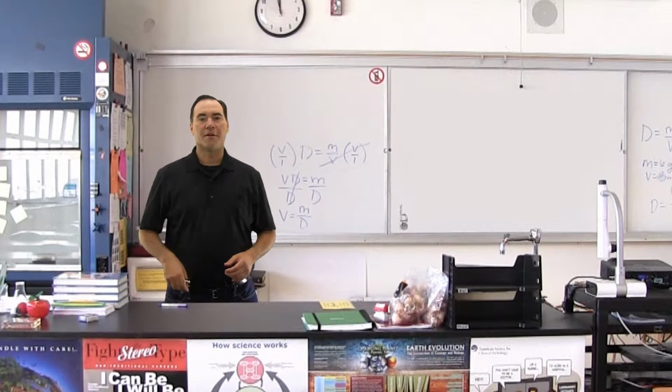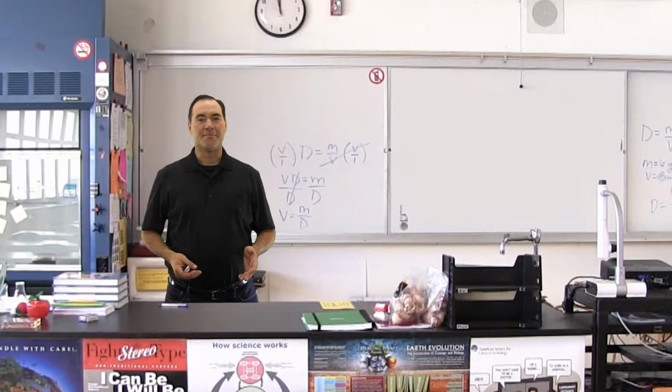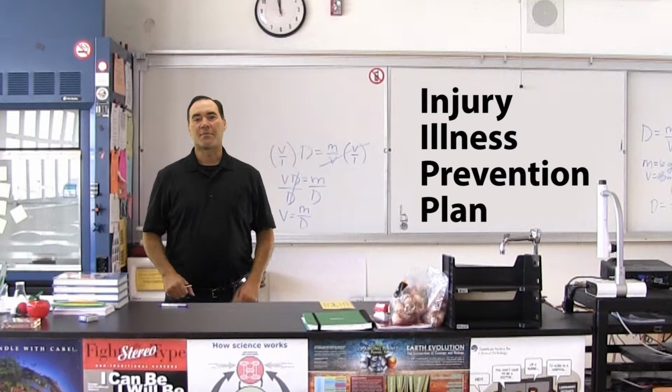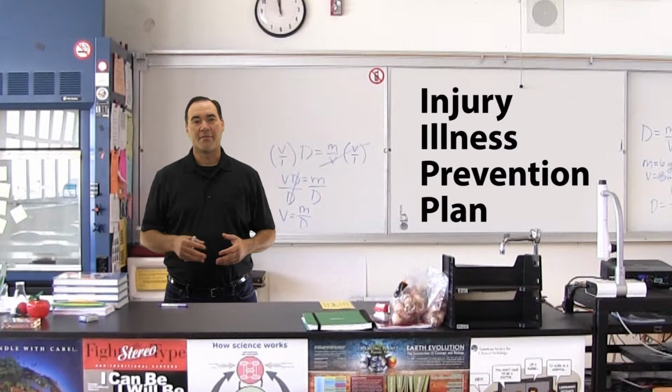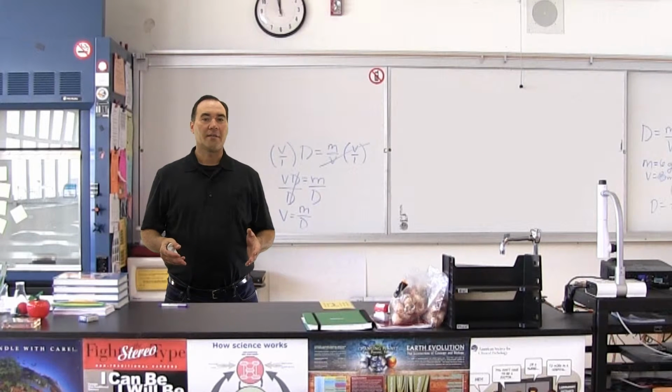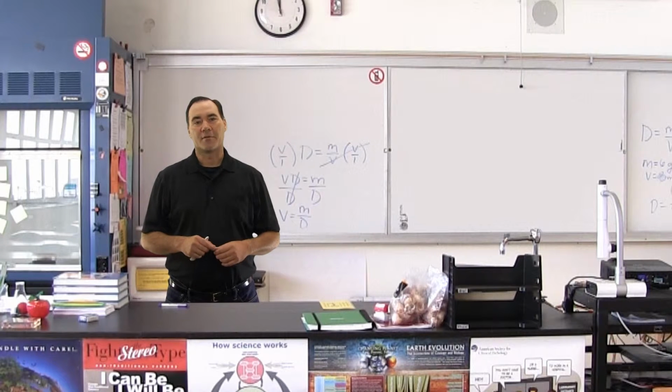So let's take a look at the foundation of science safety, and that's 4 main safety plans: the IIPP, bloodborne pathogens, hazard communication, and the chemical hygiene plan. The IIPP, or the Injury Illness Prevention Plan, addresses general safety throughout our district. The plan assists us in identifying and evaluating workplace hazards and outlines a process for correcting hazards when we find them, which is to fix them if we can. And if we can't, then we need to isolate them and notify buildings and grounds or risk management. The IIPP is also the basis for the district's safety committee and basic safety training programs.